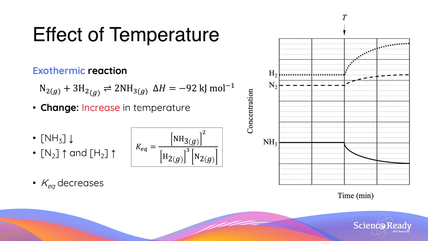An increase in temperature will favour the endothermic reaction, which in this case is the reverse reaction. So the equilibrium position will shift to the left-hand side, giving a reduction in ammonia concentration but an increase in nitrogen gas and hydrogen gas concentrations. So if ammonia decreases while the reactants both increase, the equilibrium constant will decrease instead. The graph on the right-hand side helps visualise what happens to the concentrations of these three chemicals. After the temperature change, when the reaction re-achieves equilibrium, if you calculate the equilibrium constant at that instance, it will be smaller than before.